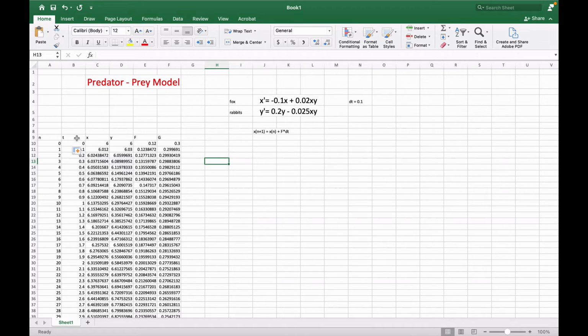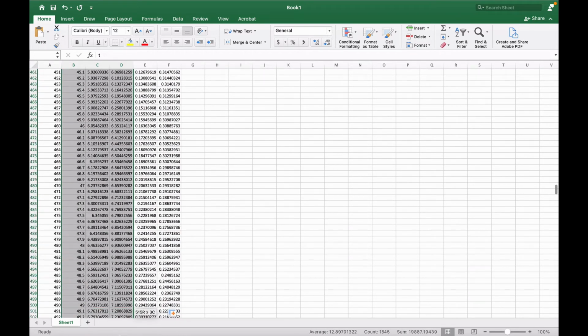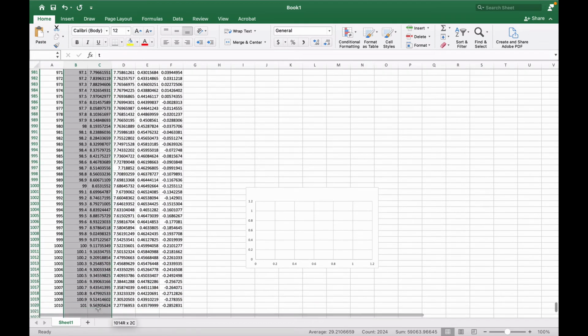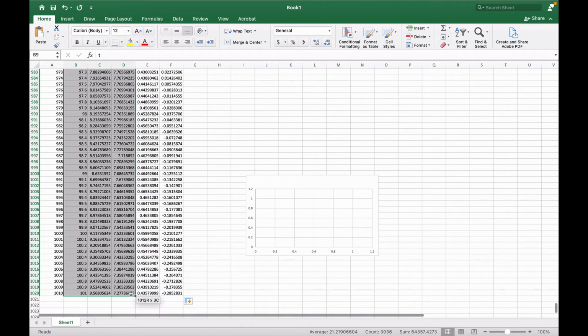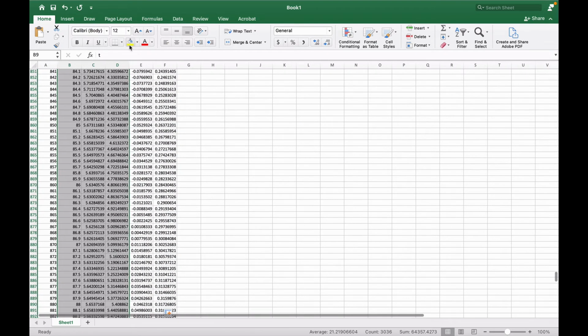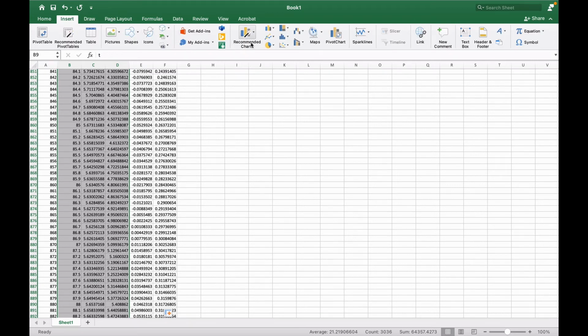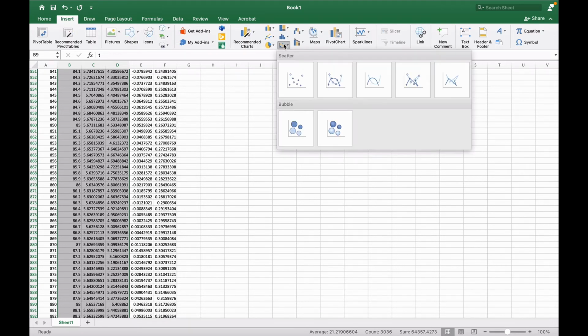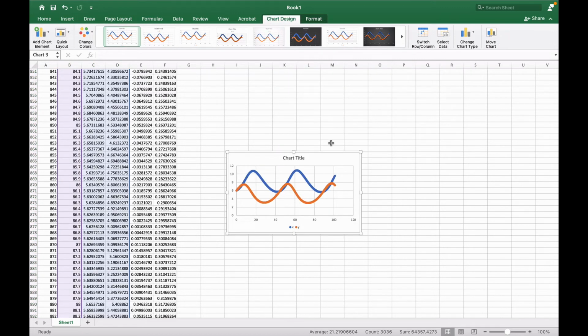So now let's plot the fox and rabbit population versus time. This is done by selecting these three columns, and there's 1,000 of them right here. And we say insert a chart, well, a scatter plot. Let's take a look at it. There it is. And of course you can edit this. So here, the blue is the fox. So we can see for this particular model, both populations are changing periodically. You kind of see as the fox population goes up, the rabbit population goes down.